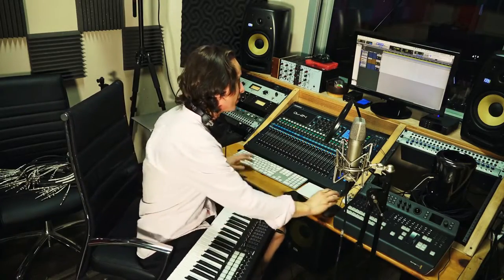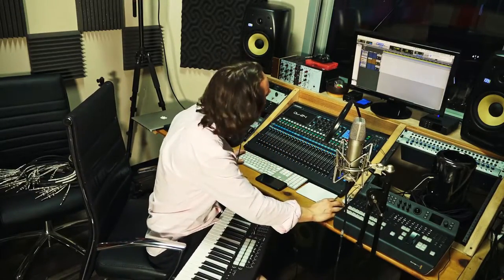So, I got this piano out so that I can sing a pitch, because I can't really sing a pitch. I don't have perfect pitch. Like, some people can just be like, oh, that's E flat. But I don't got that. Do. So how low can I go? How low can I go? Do.